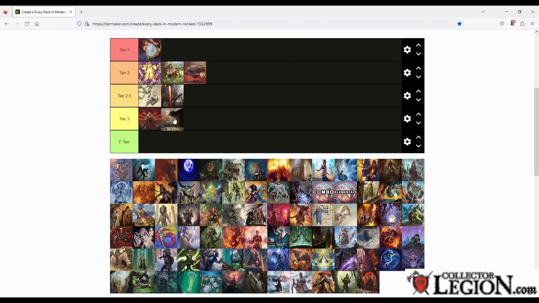Bant Coco. Bant Coco is tier 3. It's much worse than what it used to be. The format is so much faster and the card quality is so much higher that basically outside of Witness, Ephemerate, Time Warp loops, everything else in the deck is kind of mediocre. The deck would need a substantial rehaul in order to get it out of tier 3.